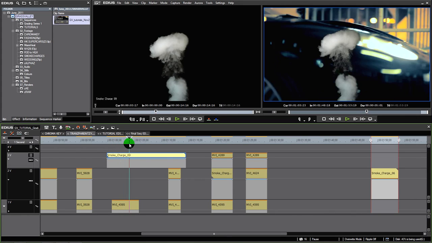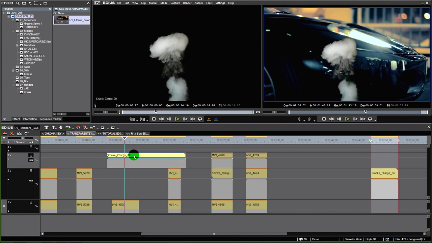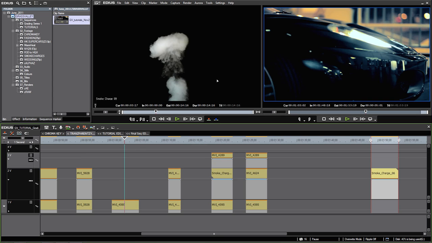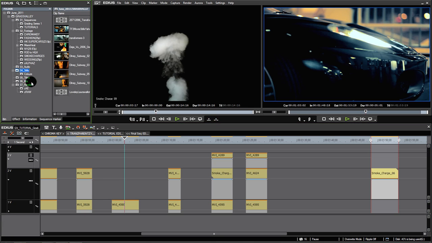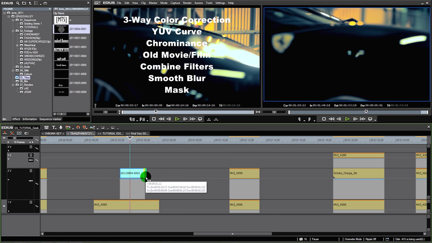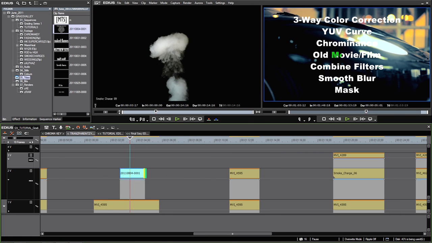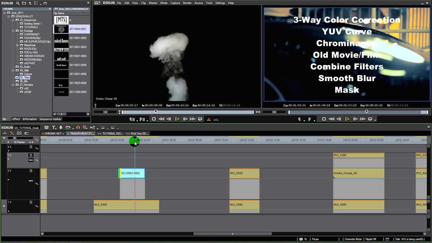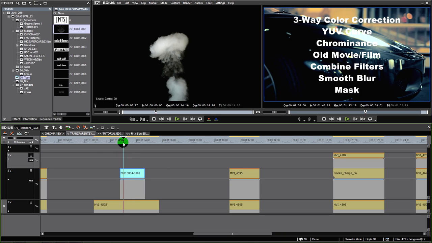I just wanted to start with a simple example because keying and transparency can be a little bit hard to understand. Now you may not know this, but I bet you've used alpha channels before, and a simple example of that is using text. So I'm going to drop some text down that I've created earlier, that just like the smoke effect before, this text has a transparent background. This text actually has its own built-in alpha channel, and remember the alpha channel represents transparency. So, no doubt you've seen alpha channels before, but you maybe just didn't know how they worked or why they're useful. Well, here's a perfect example.